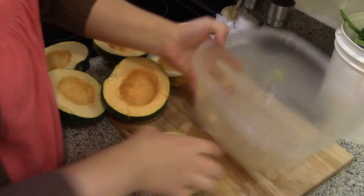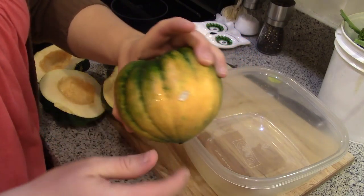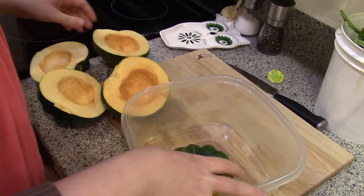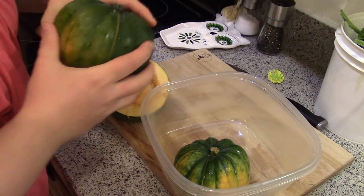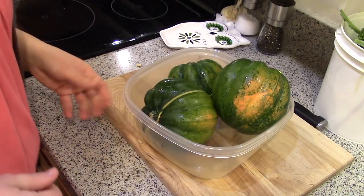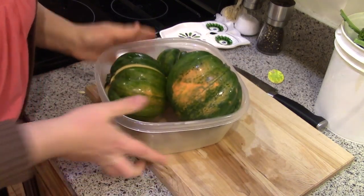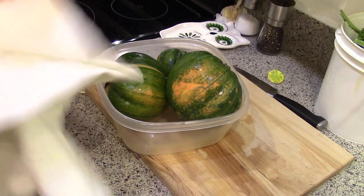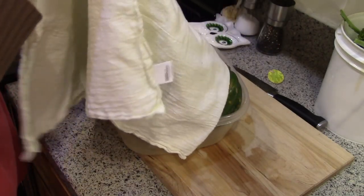Okay, I'm also going to put these in the refrigerator. Just kind of put them back together so the cut sides are together so it doesn't dry out. I don't think it will be that long, so if I was going to do these later, I would pack them up a little tighter. Okay, I'll go ahead and put this in the refrigerator. I might cover it with a towel. Alright, just cover it like that so it doesn't dry out too fast.